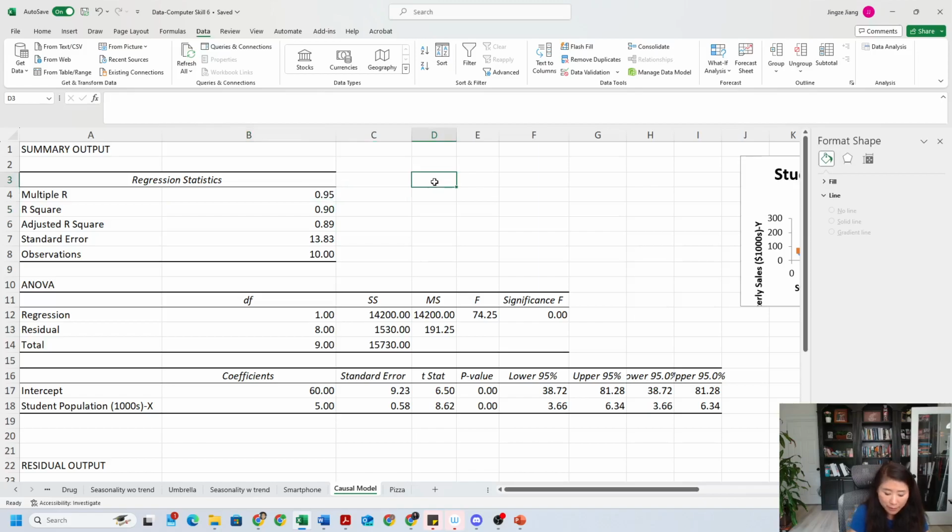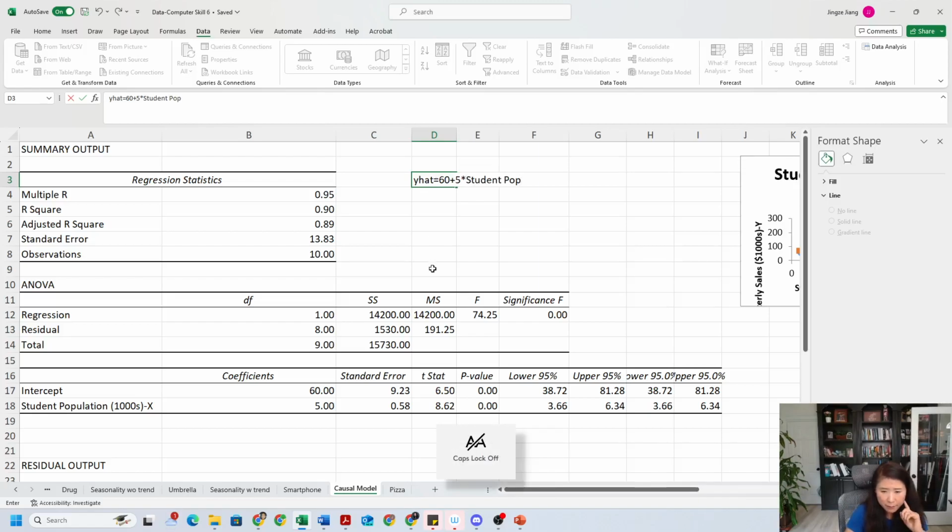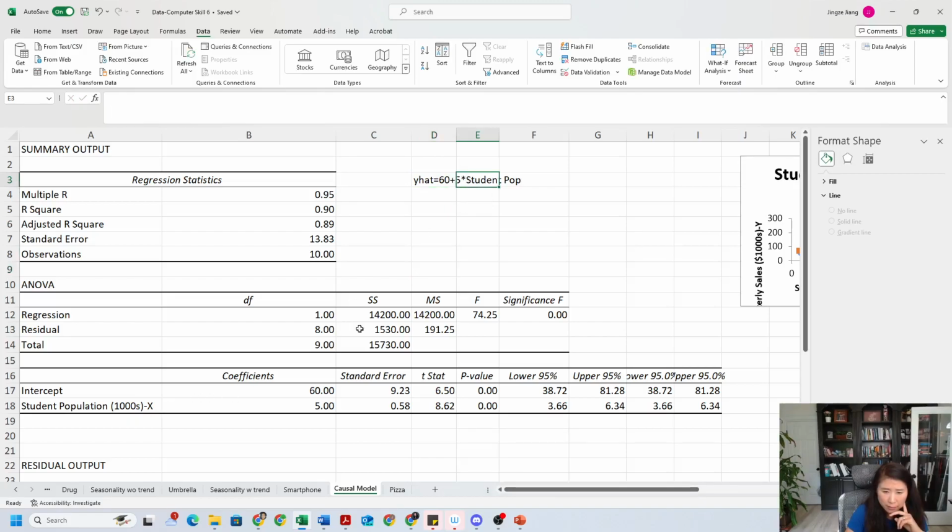So now let's write down the equation first. y hat equals 60 plus 5 times student population. So what does that mean? That means if the student population increases by 1,000, we are expecting to increase our quarterly pizza sales by $5,000.